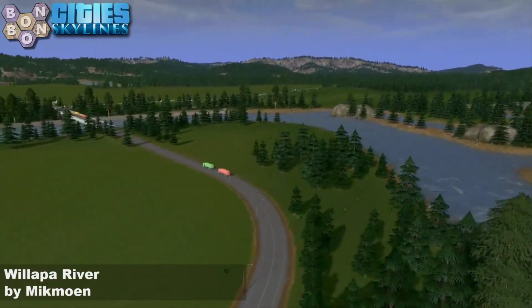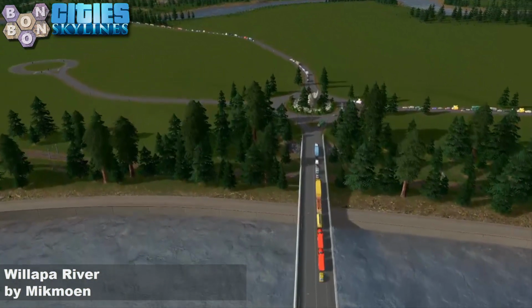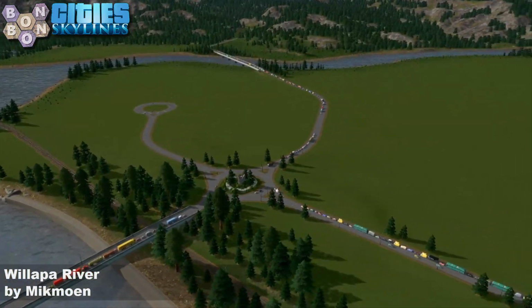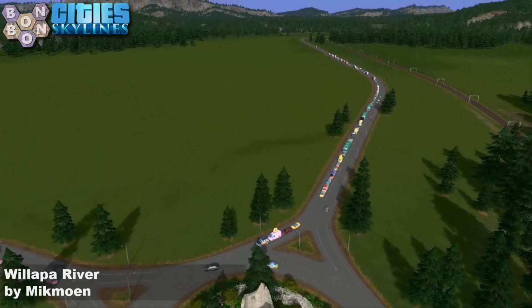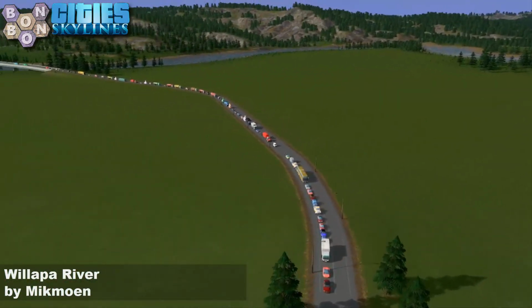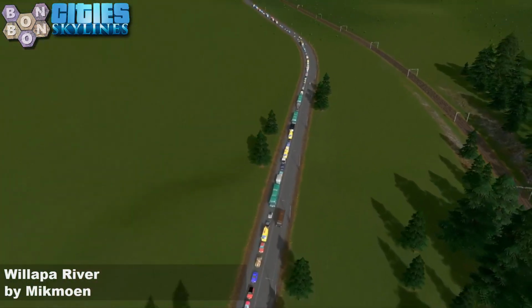Now remember that Traffic Manager President Edition recommendation, or requirement I guess, as we enter the start square. There's your start square and there's your buildable roundabout and all of that stuff as well. You'll notice we've got a bit of a tailback of traffic already. Now Mikmoen has very much put that down as a requirement because of this. And I would say yes, I would absolutely agree.